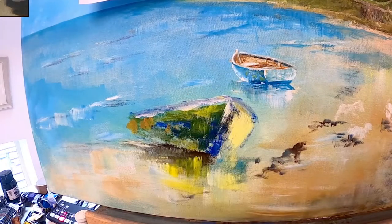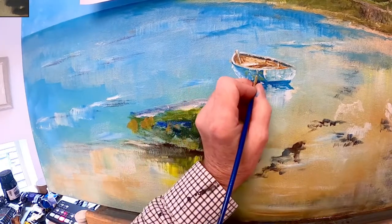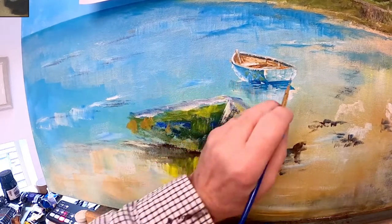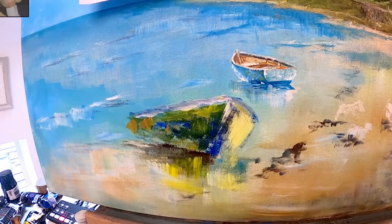too much, too pretty. So what we're going to do now is get the back in and then do the struts along there. So I'm going to put stronger white into here now, but not totally bright white. Just get a bit of tissue and clean my brush.